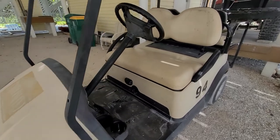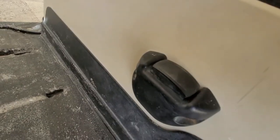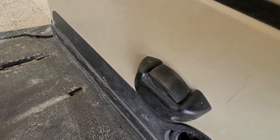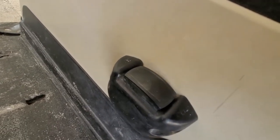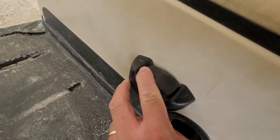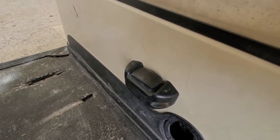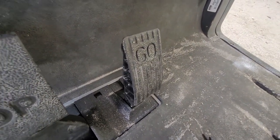Okay, but on to how to put the vehicle in forward and reverse. So right in the middle, you have this little knob right here. And if you push it in the left direction, if you're driving, it will put the vehicle in forward motion. If you have it in middle position, it's just in neutral. So if you go to park the golf cart, you just put it in the middle. And if you want to put it in reverse, you hit the far end and the reverse will be accompanied by a loud beeping noise that you can probably hear in the video right now. That's how you know the vehicle is in reverse. You hit the go button and the vehicle will go in reverse or in forward depending on what position you have it set in.